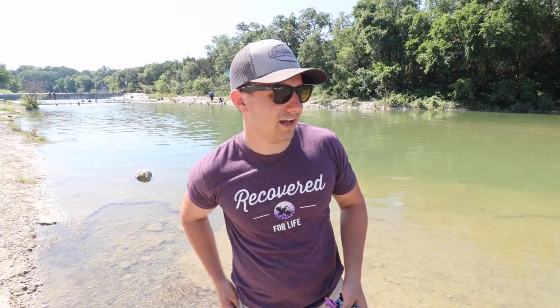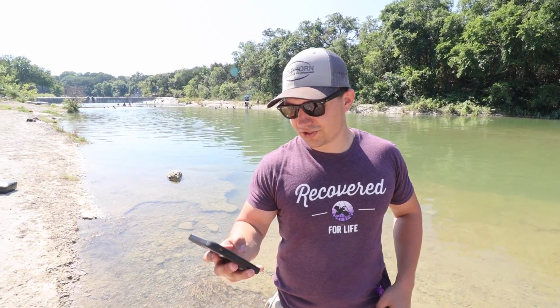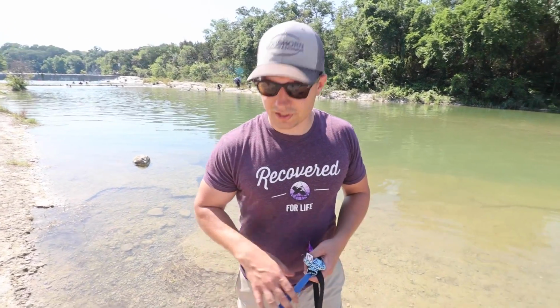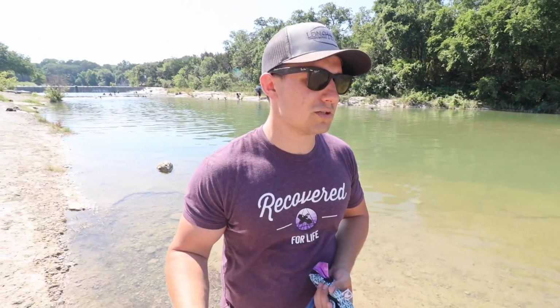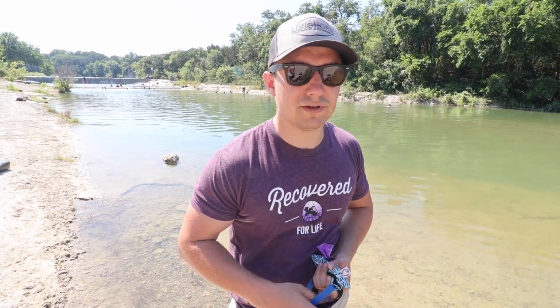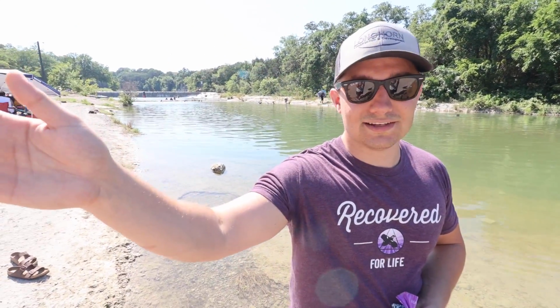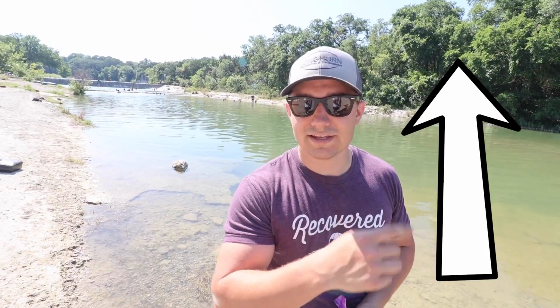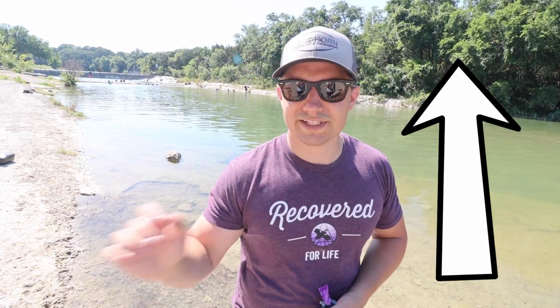It's really hot. It's probably like 100 degrees right now, close to it, Texas heat. But this is a place to come and enjoy some water, walk some trails, take the dogs, let them cool off. And then we're right next to downtown Georgetown. So if you haven't seen all the good places to go in downtown Georgetown, check out this vlog right here that we did in the past to show all the good bars and places to eat and places to hang out there. But we're gonna finish up here, let the dogs hang out, swim around a little bit, head back up the trail towards the cars and head home.